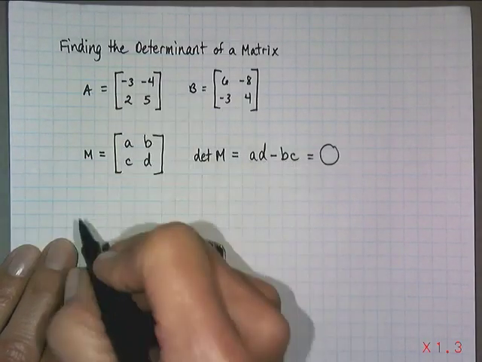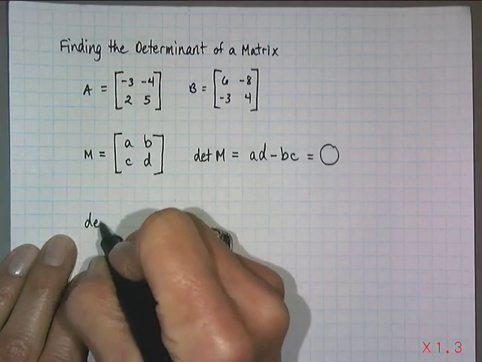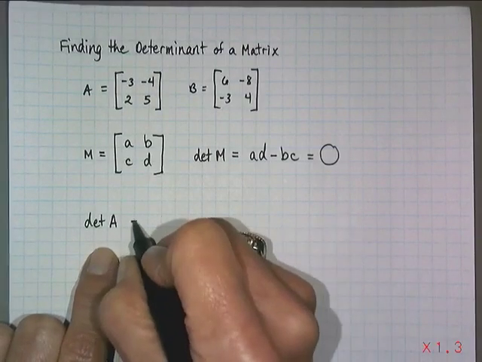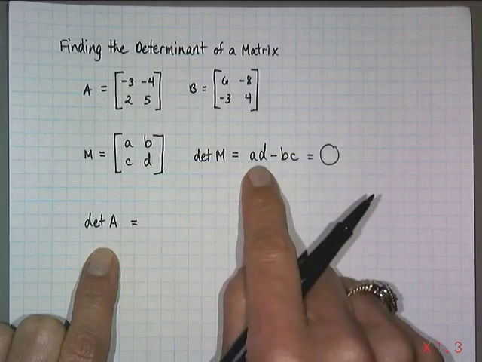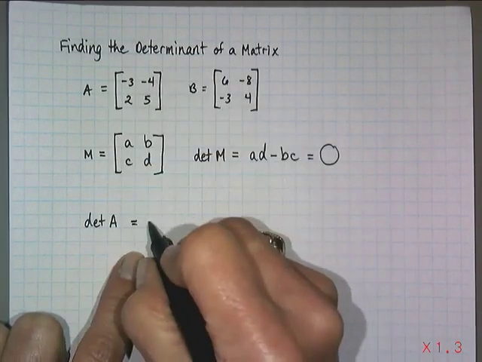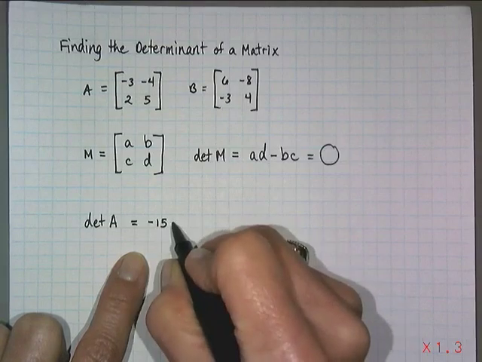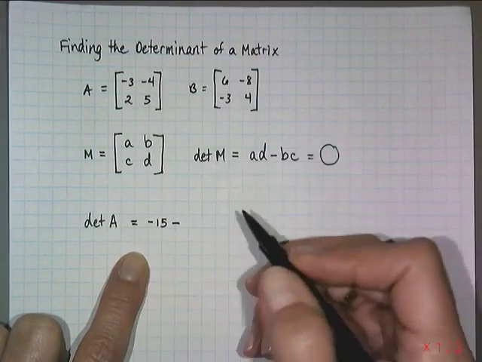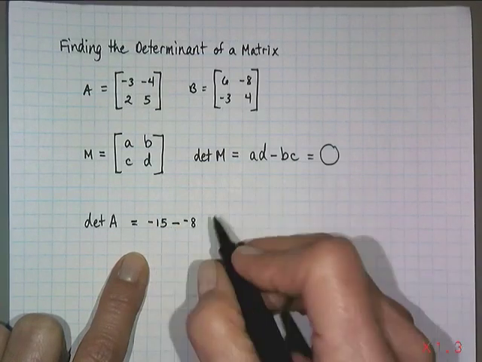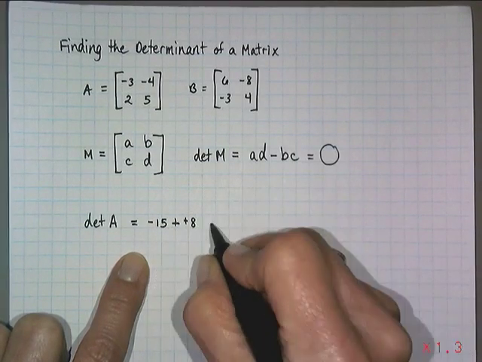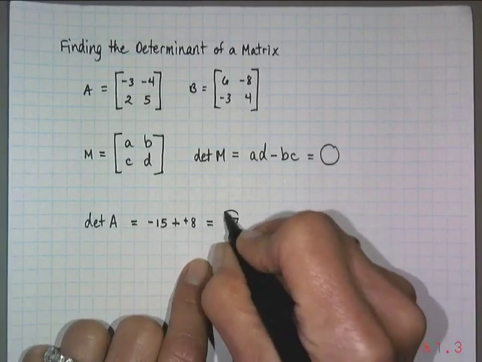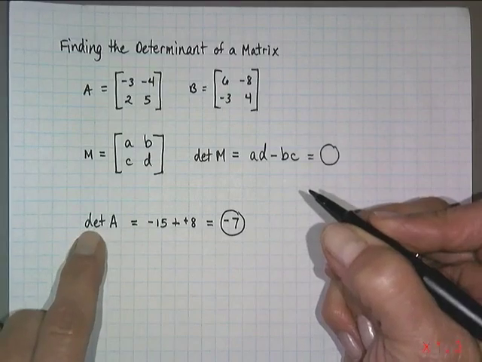I've got two examples up here. We're going to find the determinant of A first. So if I'm going to find the determinant of matrix A, what I'm going to do is take the elements of matrix A and find their cross products. So A times D, negative 3 times 5, negative 15. Then I'm going to subtract the product of 2 times negative 4. That's a negative 8. Remember, when we have minus a negative, we think of it as add the opposite. And so technically you're looking at negative 15 plus 8, which is a negative 7. This number right here is what we call the determinant of matrix A.